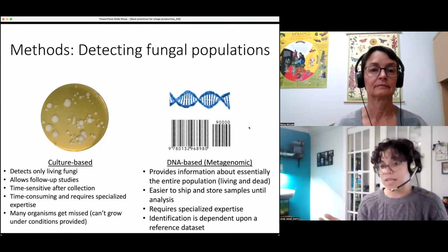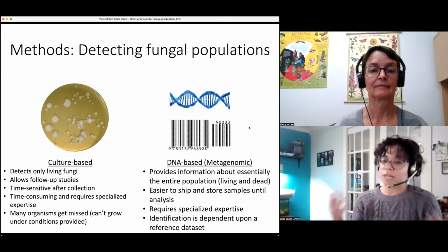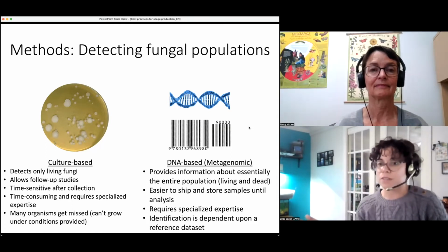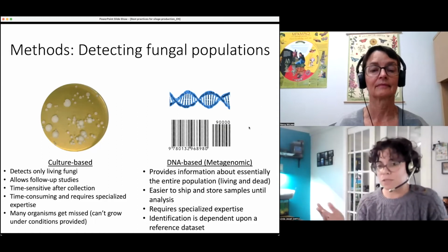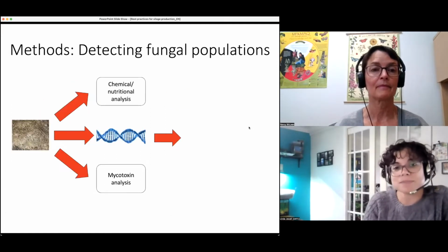And we're also really at the mercy of the quality of the data set that we're comparing to, because when we get DNA sequences, it's just a whole bunch of gobbledygook of letters. You need to compare that to something. And sometimes just through a quirk of evolution, you end up in a place where you might only be able to go so far in terms of the level of detection that you're able to do, or your ability to identify something to the level of species. And we'll see that a little bit more as we go on. So click to the next slide, please.